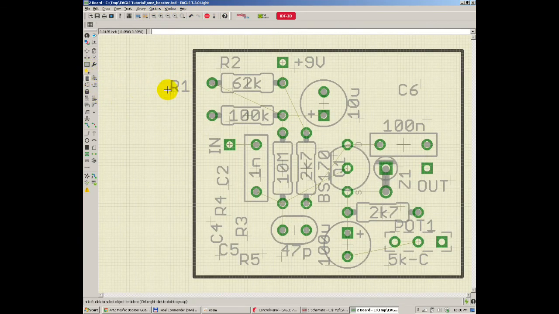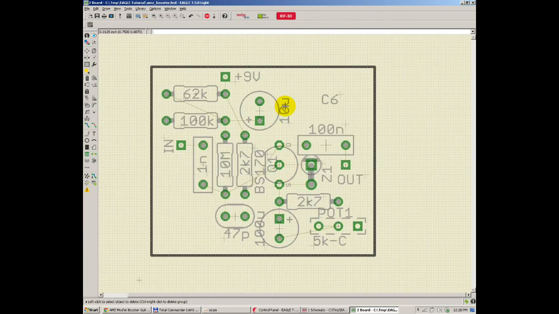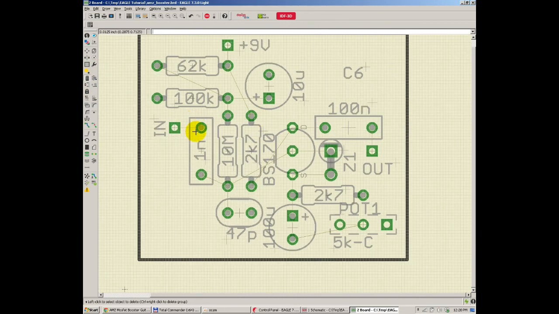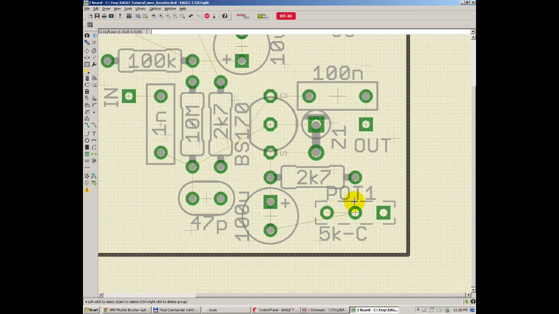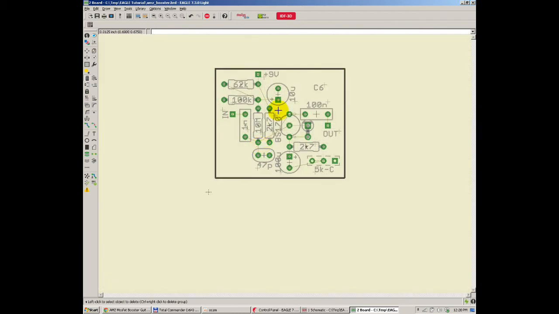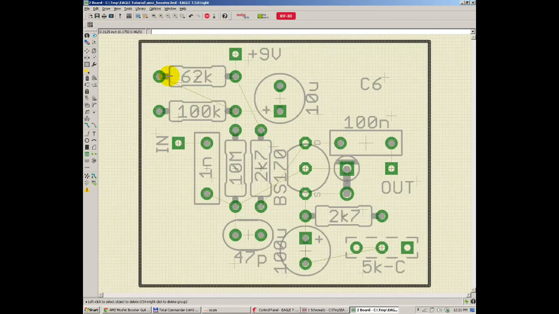And we're going to delete the info that is not needed. Again, Z1, we have only one diode there, so there is no need to keep the name.